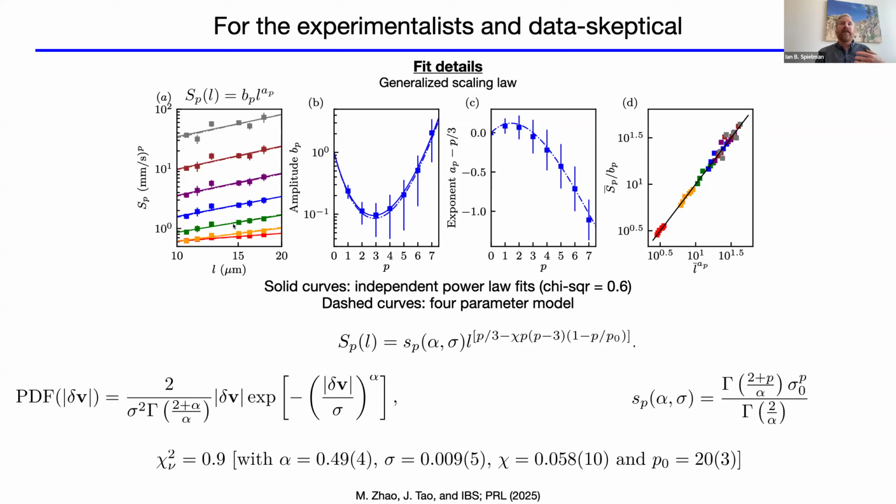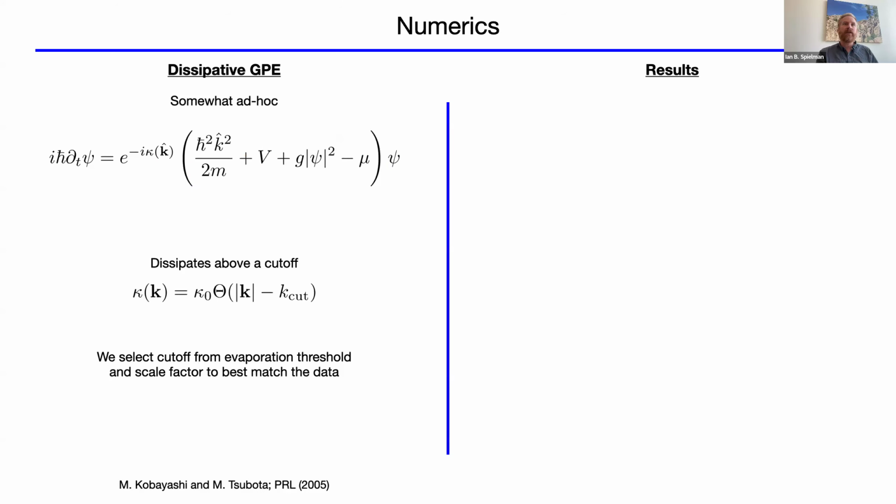We then globally fit the entire data set to this 4-parameter model, and you get the outcomes, which are the dashed lines on these curves. Following this analysis, the reduced chi-squared is 0.9, which is then a pretty good modeling. This also allows us to introduce one new idea, which is a generalized data collapse model, where because each of these are power laws, each one can have a 2-parameter scaling applied to it, yielding the data collapse on the plot here on the right. So we are quite confident with our data analysis that we are not making up false data. Incidentally, if we went to larger p's, larger exponents, these error bars get really big, really fast, and that becomes unreliable data. Okay, so with that, we did some numerics as well.